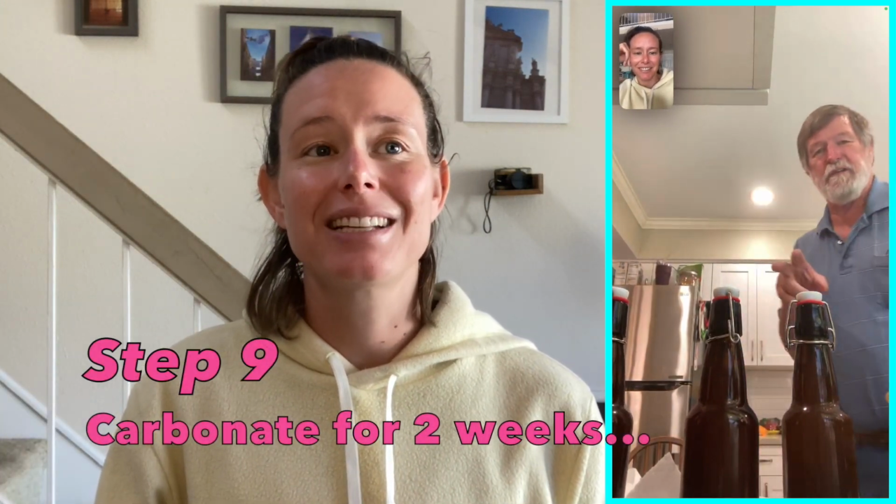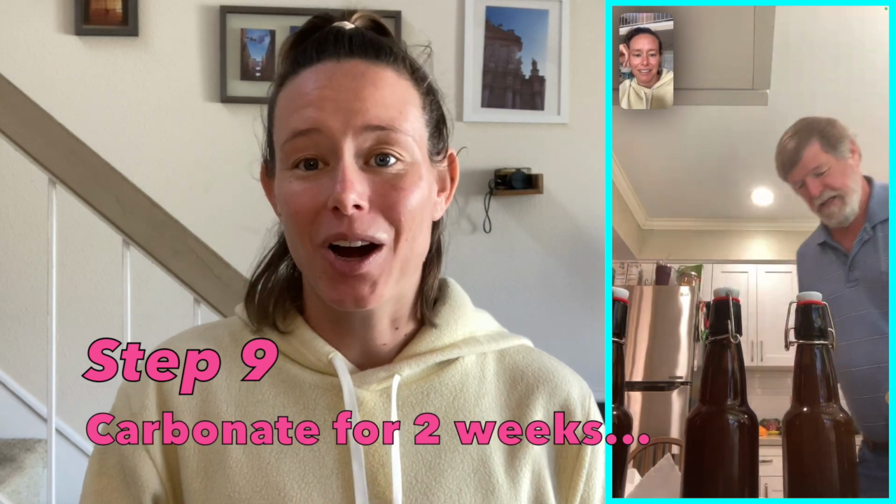I chose 12-ounce swing top bottles so that they didn't have to deal with also getting a capper and learning how to cap the bottles. I would highly recommend this. It's very straightforward. In total, they got 9 bottles of beer. And once everything was bottled and capped, they let it sit on the counter at room temperature for 2 weeks so that the beer could carbonate.